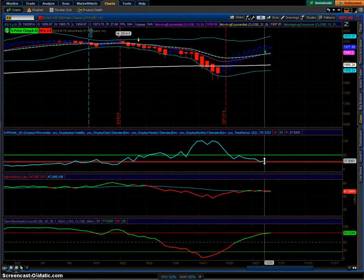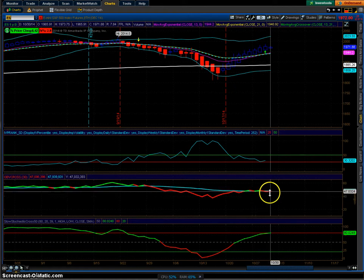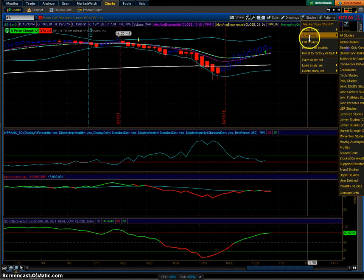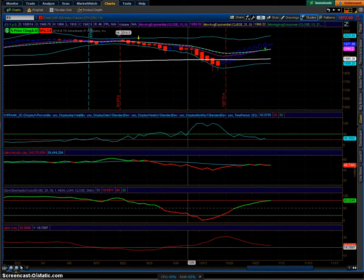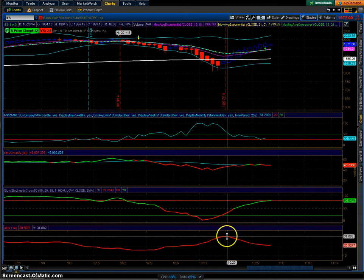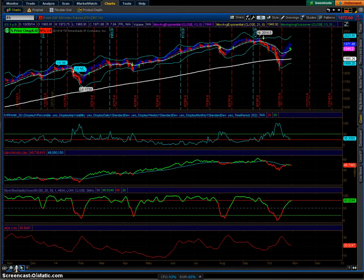Of course, if IV rank rises, that means the market's going to turn over. See, it went green, green, and now it's red over here. It doesn't look as strong as you'd like to see. Let me go ahead and add ADX. See how it's kind of leveling out there. Last time it started to rise, the market went down. Okay, so we've got to see what's going on here. I'll scroll back. So yeah, I do see the market kind of tapering off.